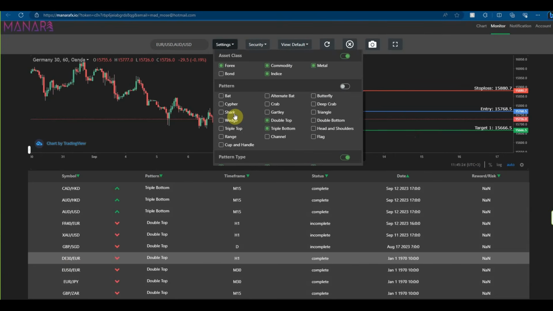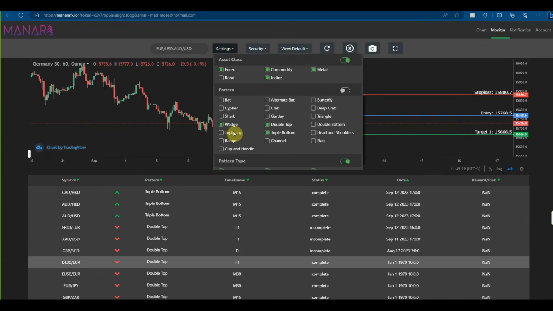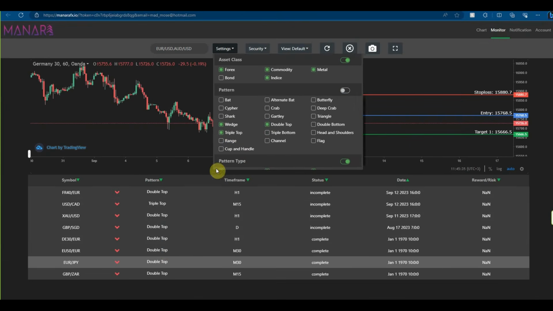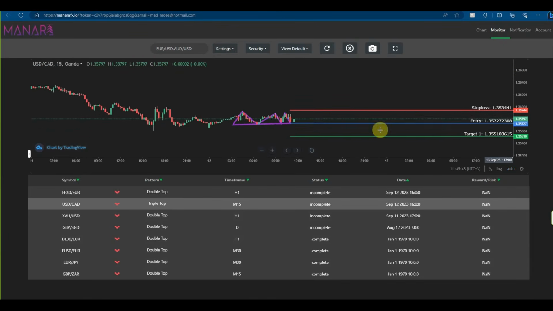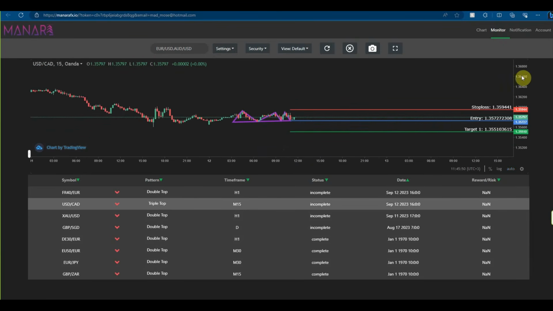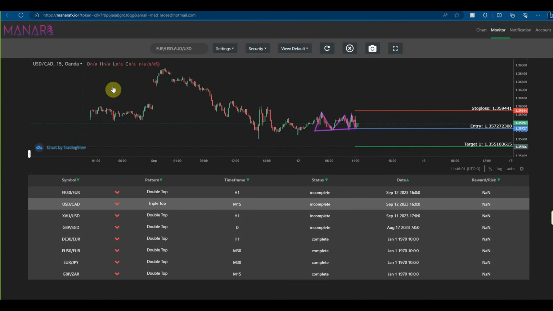We'll have a look at what else there is. There's a wedge. You can see if there's any wedges. There's no wedges. Triple top. No. There's one triple top here on the US CAD. So you've got the entry 1, 2, 3, and you're looking to break that low. And we'll see the target's down here. So by pulling this chart numbers, just like in your MetaTrader, you can drag that up and down to change the zoom. Same this way as well, so you can see a bit more history. And basically that pattern there is obviously wanting it to go down to that target.